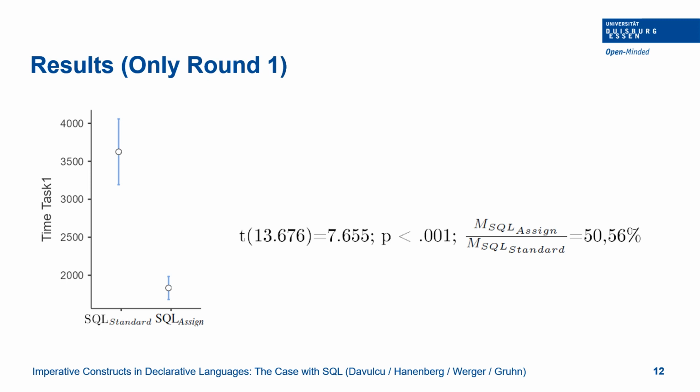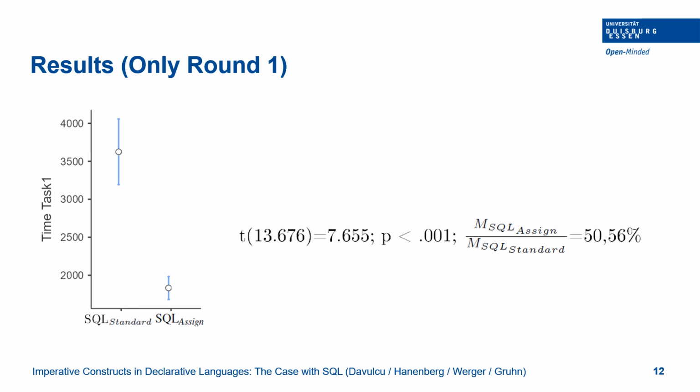We should take into account that the p-value is very small and the effects are very large. Maybe the definition of a crossover trial was already too much for the experiment. So could we have achieved the same result if we just take a look into the first round of the experiment? This is the situation where definitely no learning effect appeared, and so the potential risk of a crossover trial is not contained in this analysis.